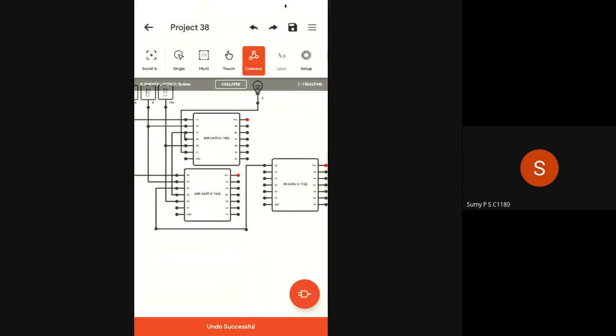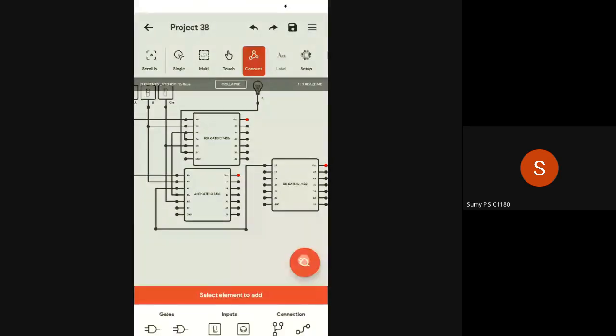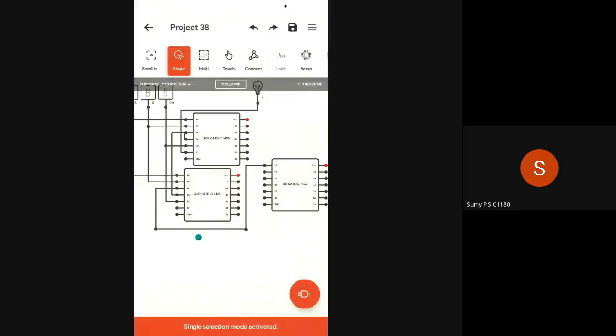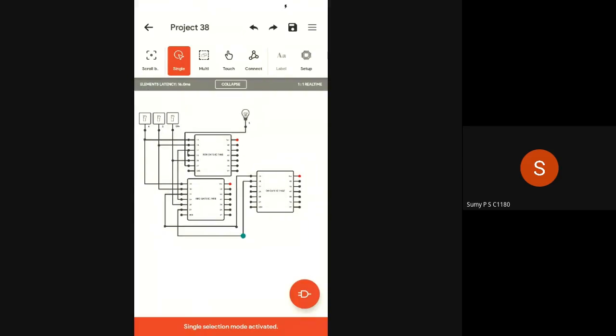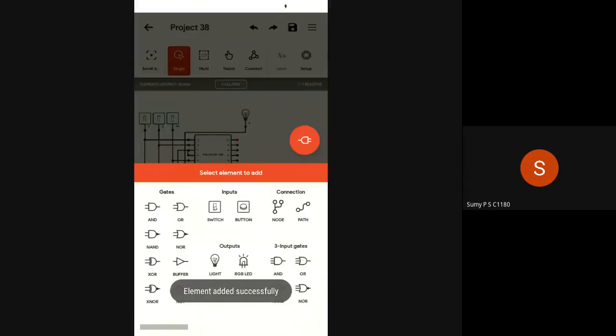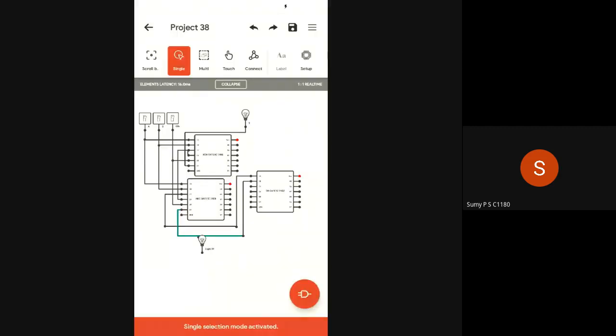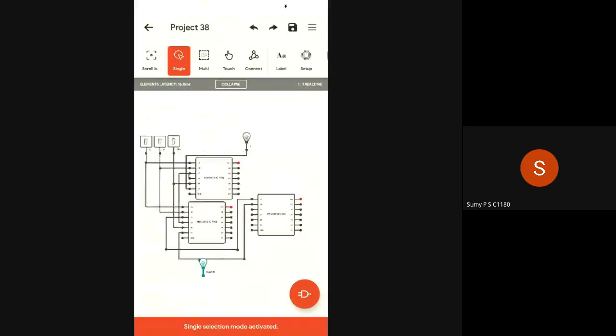Similarly, what about 2Y? 2Y must be given to 2B. Here also we need a node. Fine. We will take one more node. See, you can use as many nodes as you want in your project. No issues. So I am going to move the node in a way such that it should be in a proper way. So I need one more output as carry. Fine. Sorry, I have taken. So I need one more output for carry. So above, the sum is done.